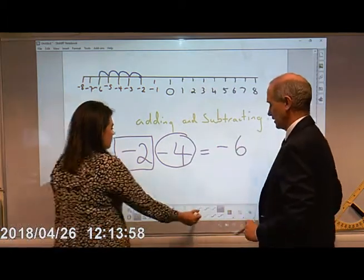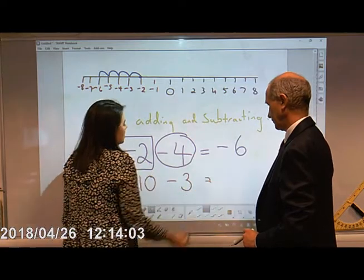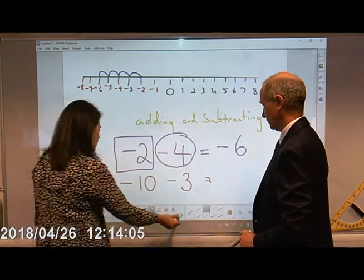Let me just do another one really quickly and see if any of you can spot a pattern with what happens. So I've got minus, I'm going to have to change that because we've not got that on our number line.